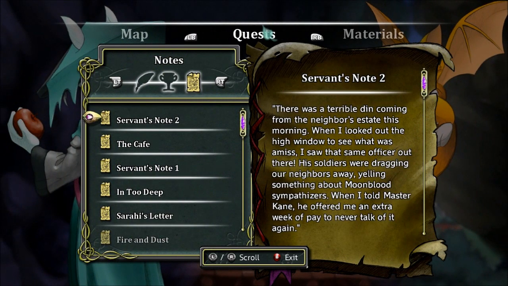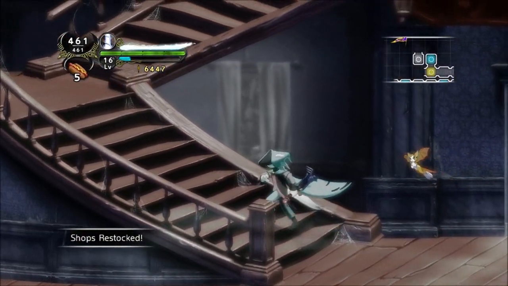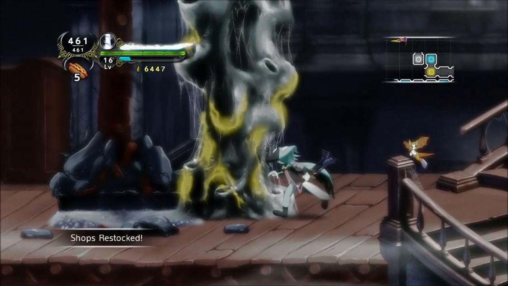Another servant's note. All right, servant's note 2. There was a terrible din coming from the neighbor's estate this morning. When I looked out the high window to see what was amiss, I saw that same officer out there. His soldiers were dragging our neighbors away, yelling something about blood moon or moon blood sympathizers. When I told Master Kane, he offered me an extra week of pay to never talk of it again.